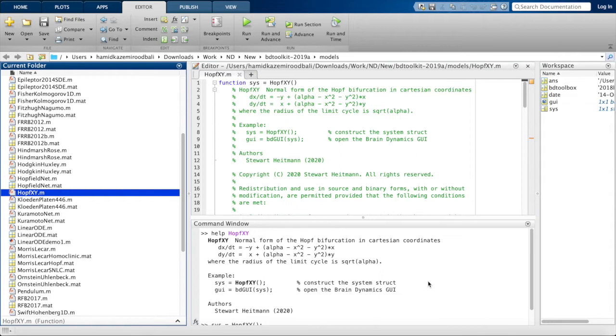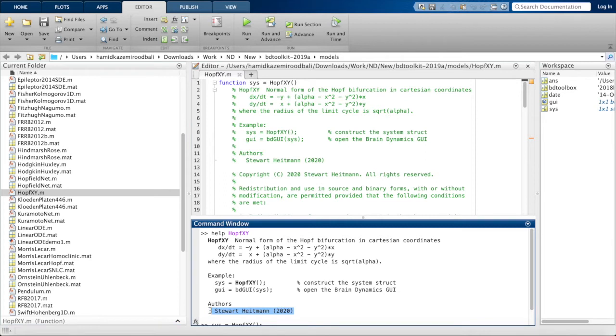But there's another way: taking a gift from Stuart Heitman. He wrote a very simple code based on the BD Toolbox, Brain Dynamic Toolbox, which is interesting. It's for visualizing Hopf bifurcation.